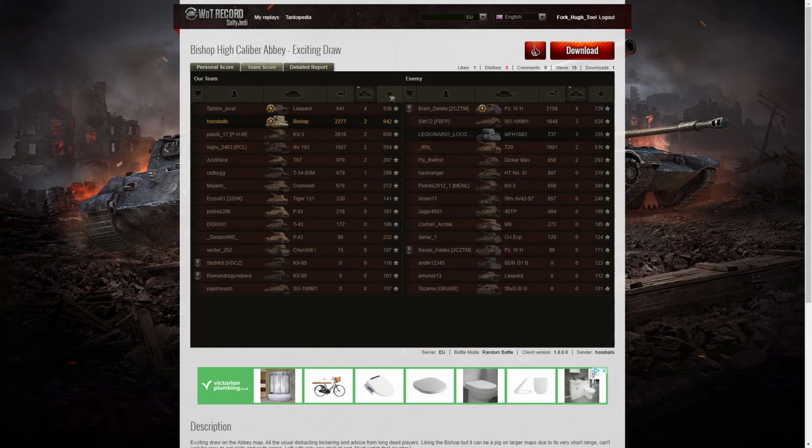When it came to base XP though, it was actually the Panzer IV-H who did the best with 729 after it was a draw. And he did get an epic medal, which obviously bumped up his base XP. Well, he was obviously a tier 5 as well, firing against tier 7s. So he did very well to get 4 kills and that amount of damage. That's why he's got a high base. 656 went to the KV-3, 642 went to hossballs.